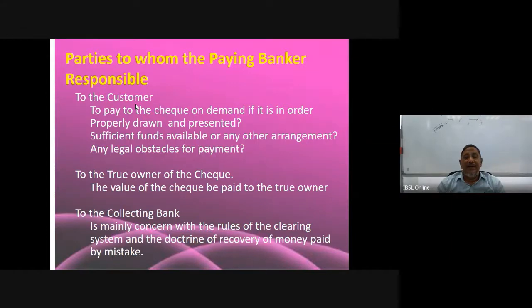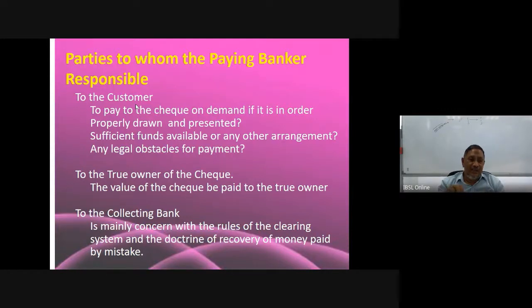But today, what's happening in practice? Funds are not available and bankers are waiting for the customer to come and deposit the money. This completely violates the regulations. You can't wait till the customer deposits the money, because the cheque has to be paid on demand at the time of presenting to LankaClear, and it is processed at midnight, 12 o'clock. So when the day starts at 12 o'clock, funds should be available, or if the customer wants some overdraft facility, that has to be fed into the system.